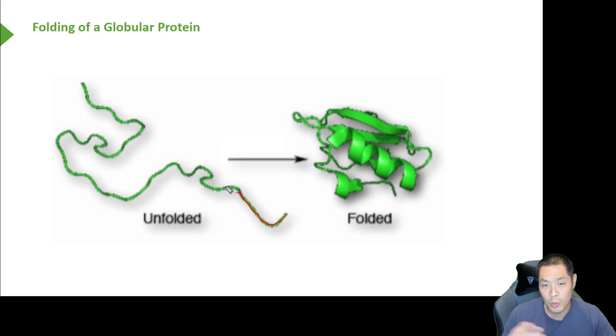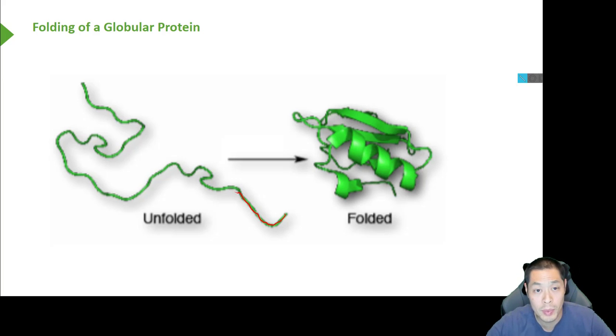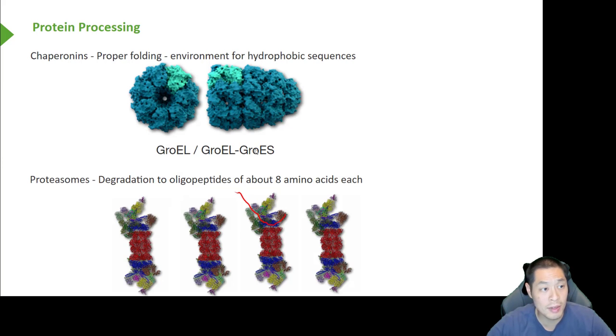So a lot of times, even when we watch the video of the egg being folded and unfolded, sometimes it can't be folded back because you have the whole string of amino acids versus just part of it. So it just depends on the protein. It depends what's there. So a lot of times you're going to need some help to kind of fold the protein itself. So you have things that help fold it correctly.